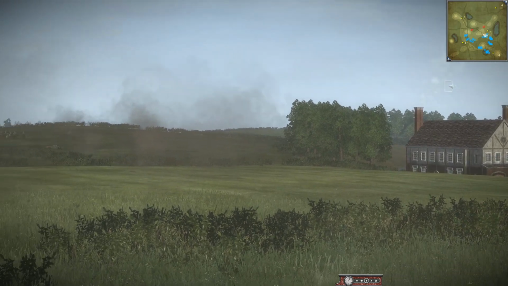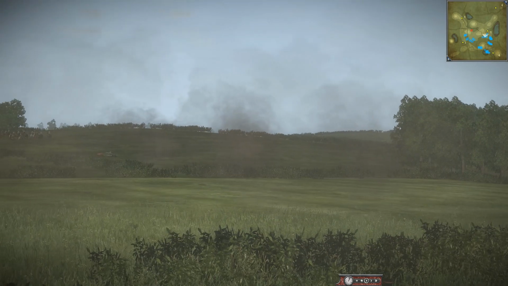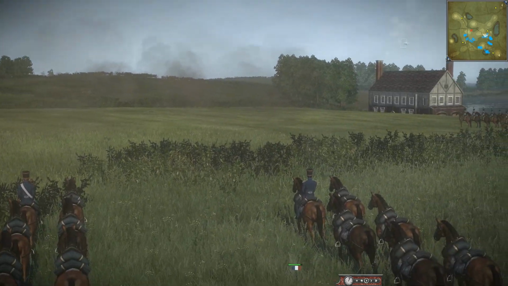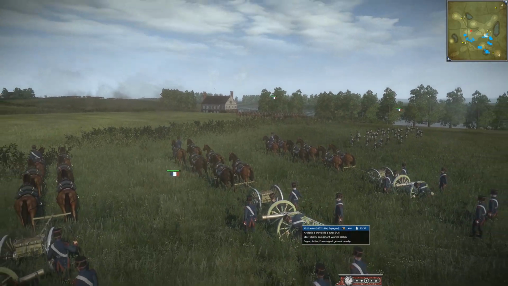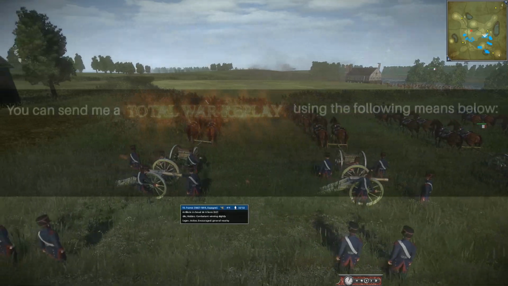Now the blue team's got their forces there, next to the house. Might be looking to occupy it. We'll wait and see. Looks like the artillery's already loaded up. They're trying to move to a different target. Rightio.